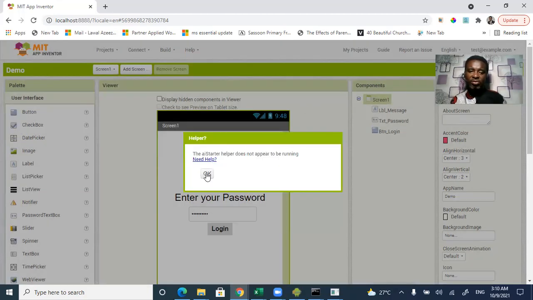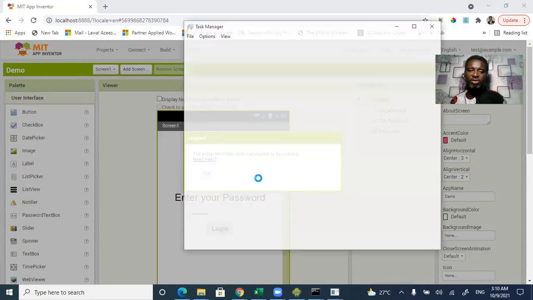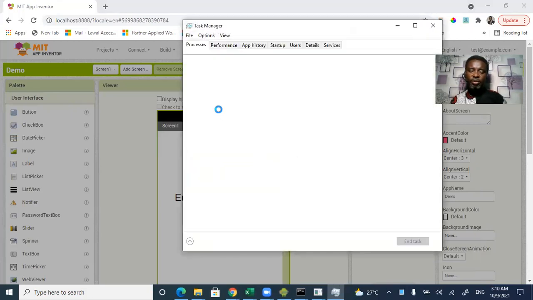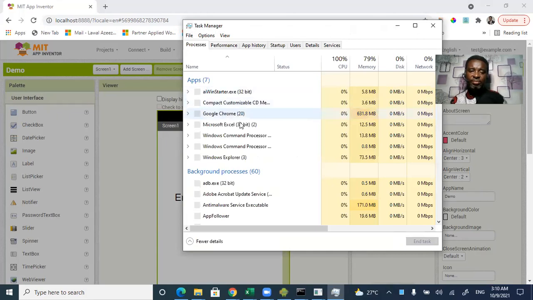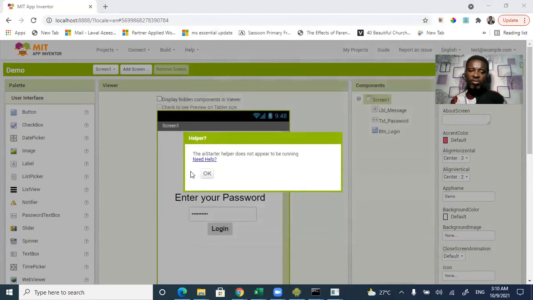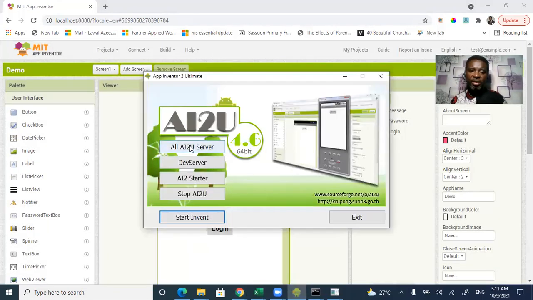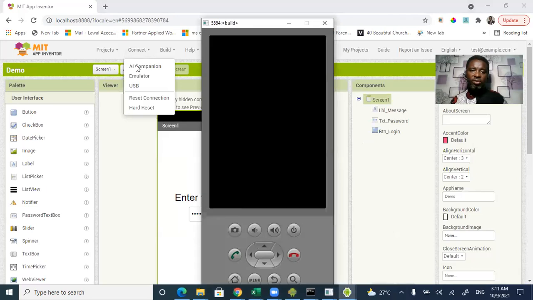I'm trying to start my emulator. It's not starting, so I'll do what I've always done and go to my task manager, look for abd.exe, and then stop it. This is the guy. I'll end it. Done. And then I'll launch my AI2 starter again. I'll just launch my emulator.